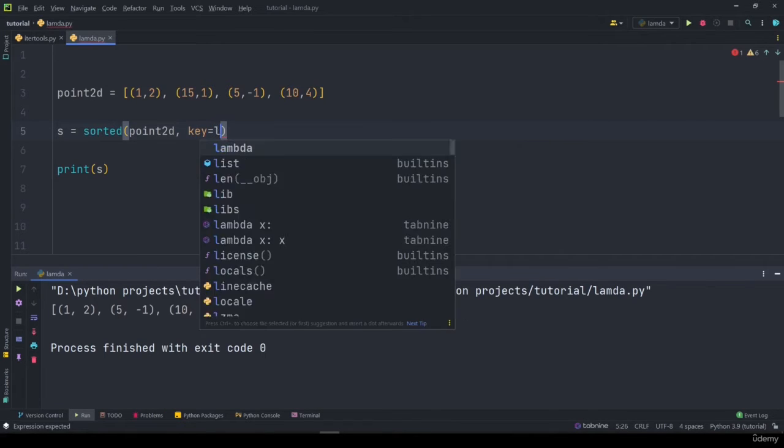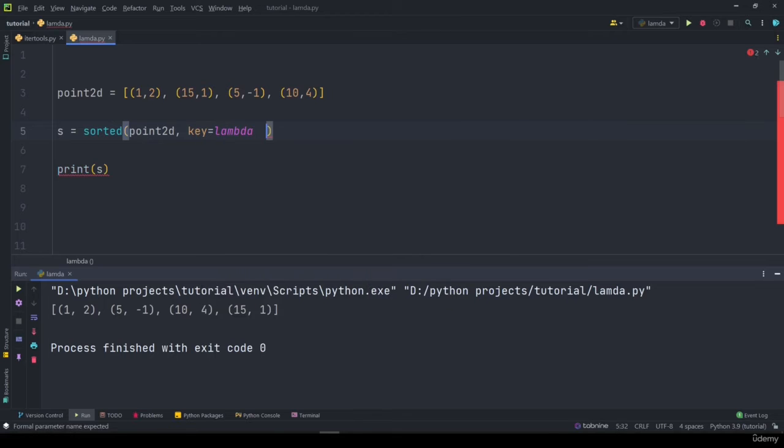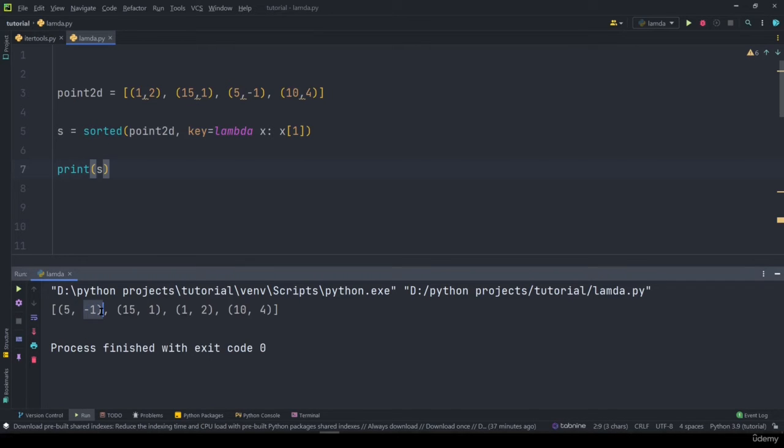Let's say lambda x: x of 1. What we are saying here is that we sort by x of 1. The 1 here is the index, so we sort on the y-axis, the second index. Now if I run the program, this will be sorted on the basis of the y-axis.